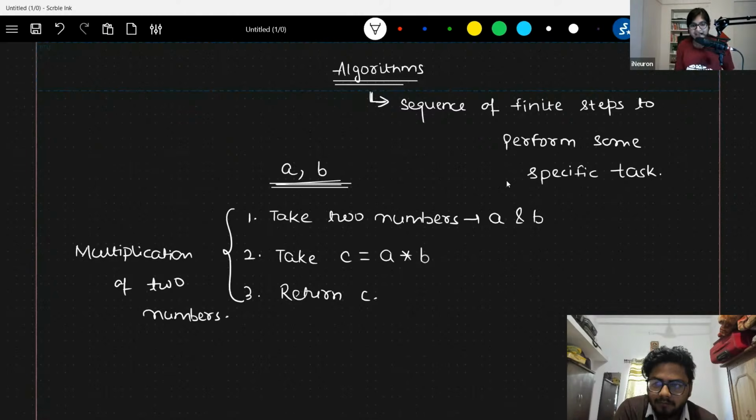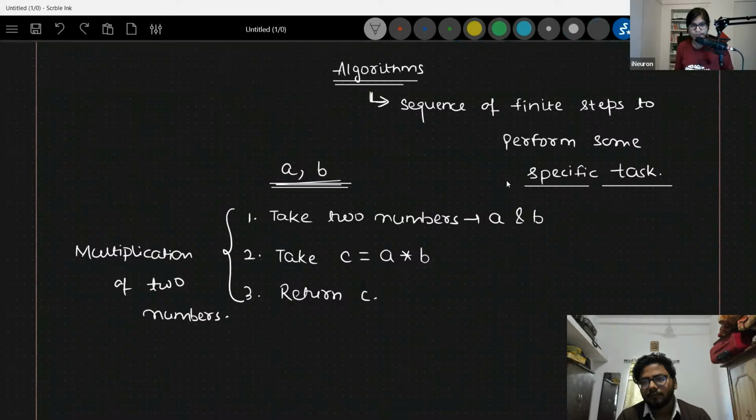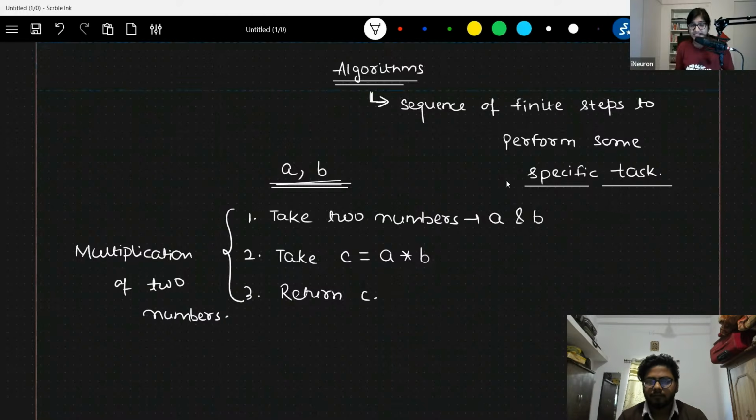Now, whenever we are writing code in any programming language, can you say every code is an algorithm? Or do we have some specific properties of algorithms? So yes, we can't say that every code written in any programming language is an algorithm. We have some specific properties of an algorithm that we want to see here. I hope the definition is clear to everyone, right?